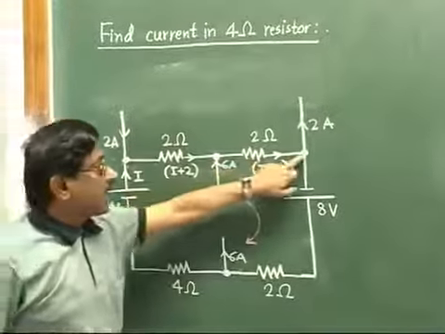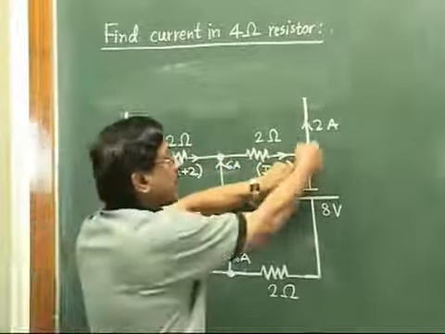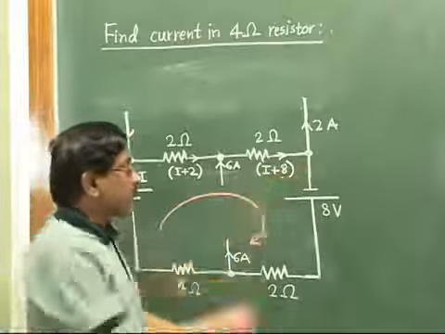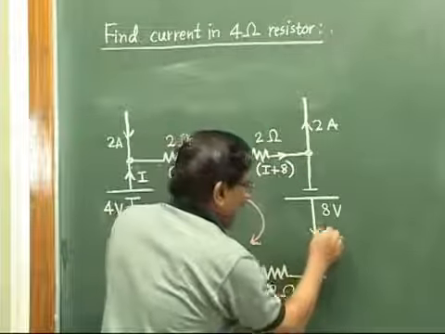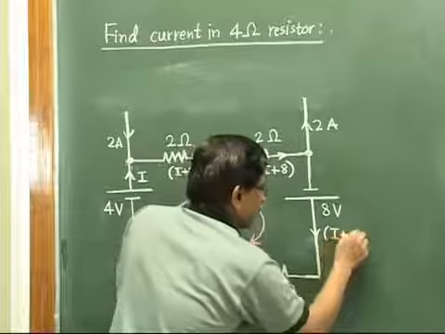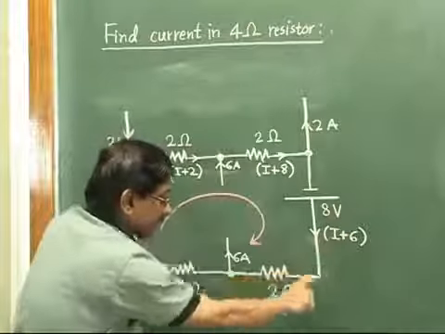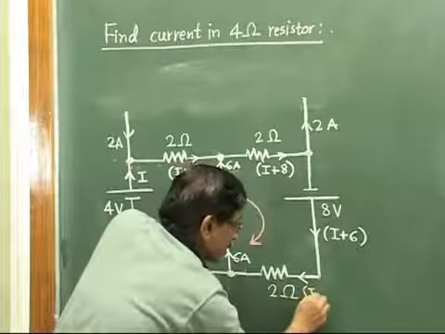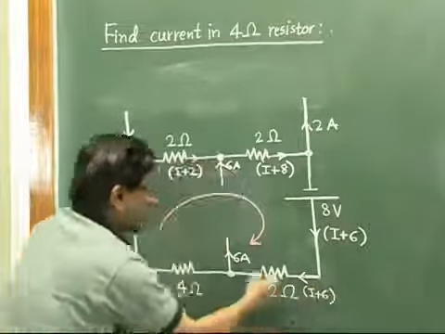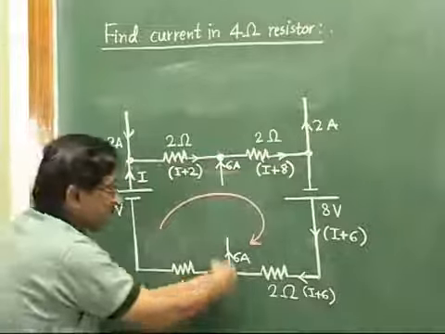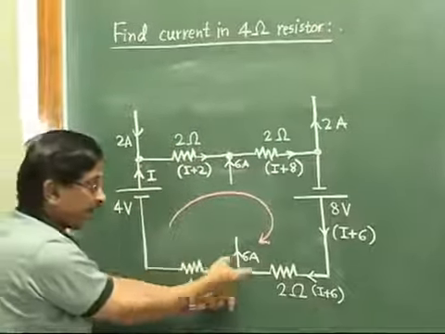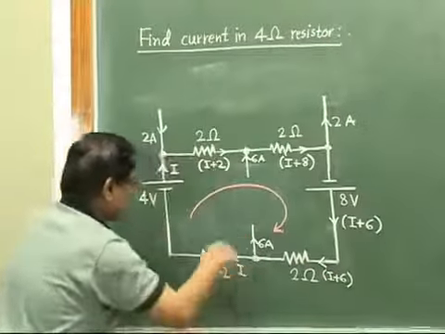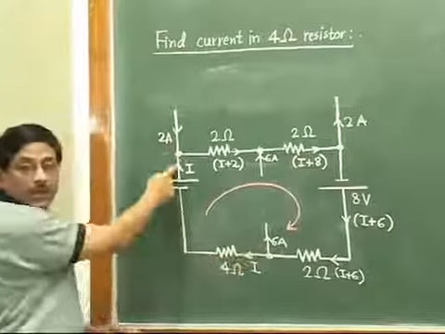Now see, I plus 8 reaches here. Out of that 2 ampere is moving out of the circuit. So I plus 8 minus 2, so current coming down here will be I plus 6. Now this I plus 6 will flow ahead. Here also it will be I plus 6. Now I plus 6 comes over here. Out of that 6 is going out from here. So I plus 6 minus 6 will be current I. And see here the current I matches to our current distribution.